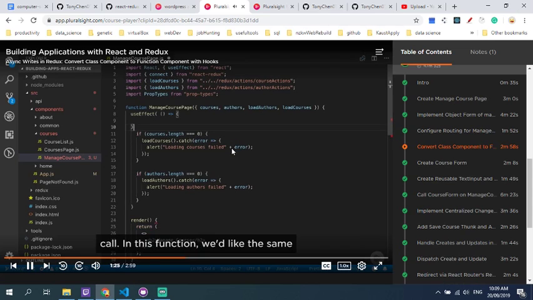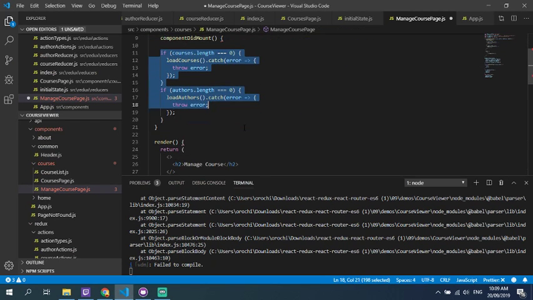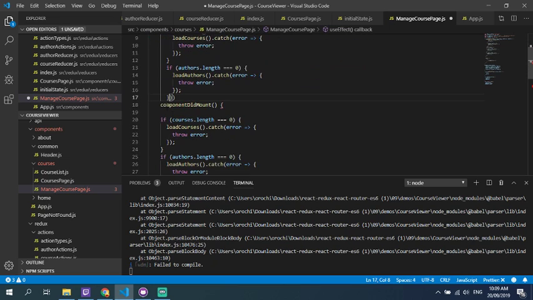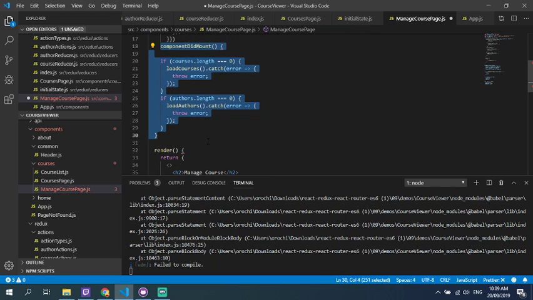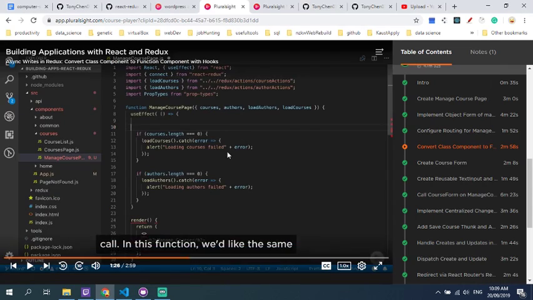In this function, we'd like the same logic to run. So let me come down here and close our useEffect call.